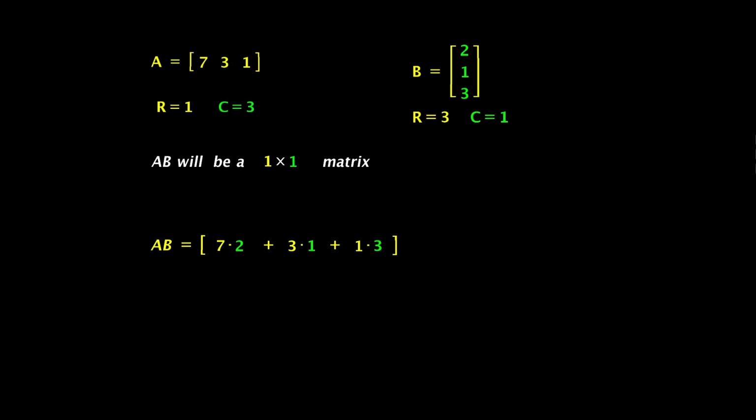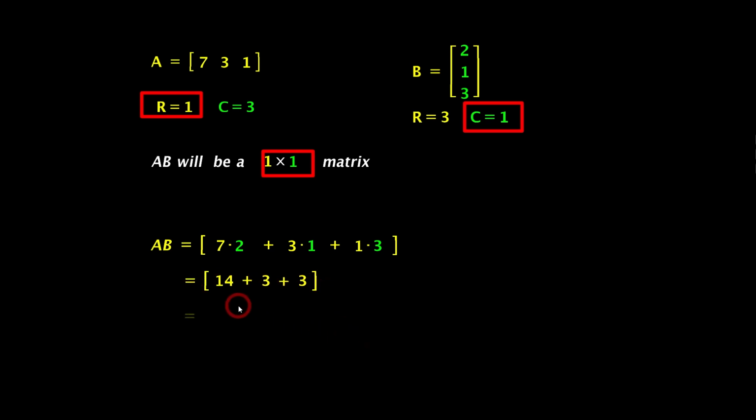And we knew from the beginning it was supposed to be a 1 by 1 matrix. That's the reason all these numbers have to be multiplied, and at the end they have to get added. So we write another matrix term. 7 times 2 is 14, plus 3 times 1 is 3, plus 1 times 3 is another 3. And we add the 3 values because there are no columns or rows in between. And we add the 14, the 3, 3, 3, 6, 14 and 6 is 20. And we knew it. It's a row 1, column 1 matrix.